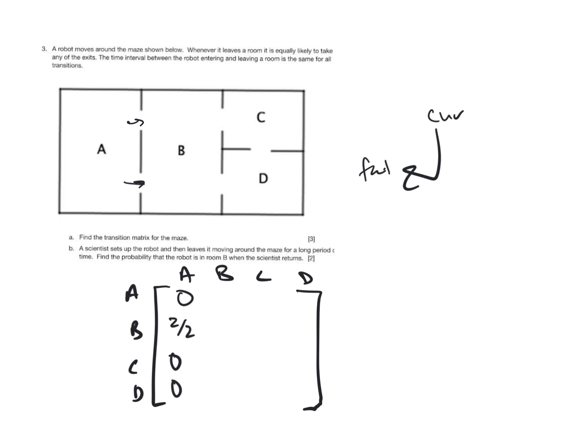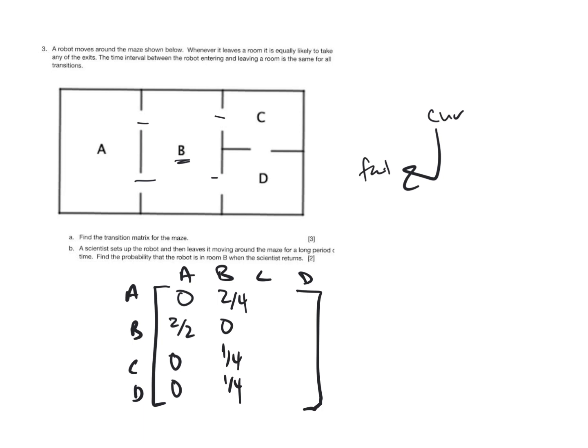When I look at it, if I am now sitting in B, if I'm sitting here, I have 2 ways. I have in total 4 different ways. 2 of them I could get to A, 0. 1 of them I can get to C out of 4, and 1 of those 4 ways I can get to D.